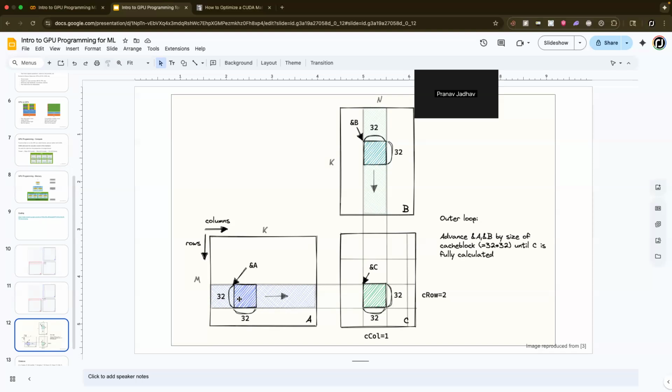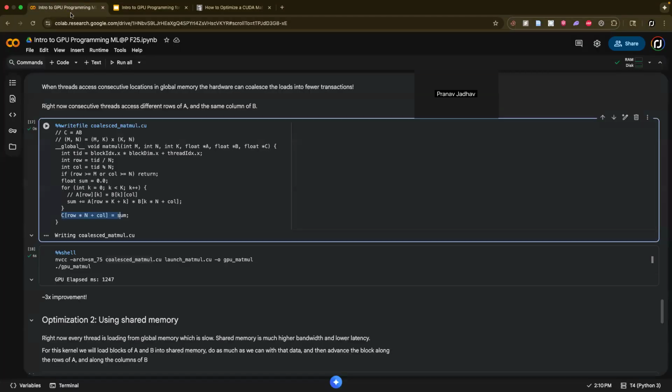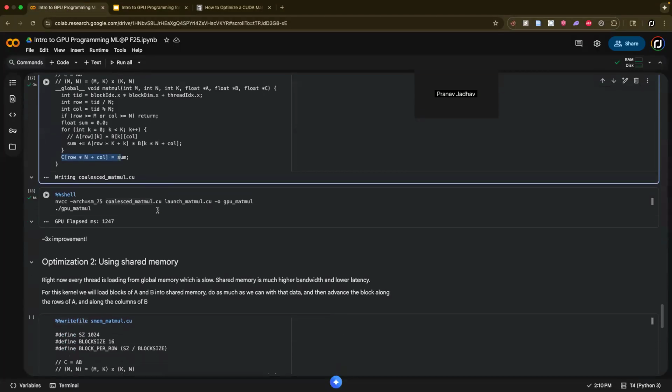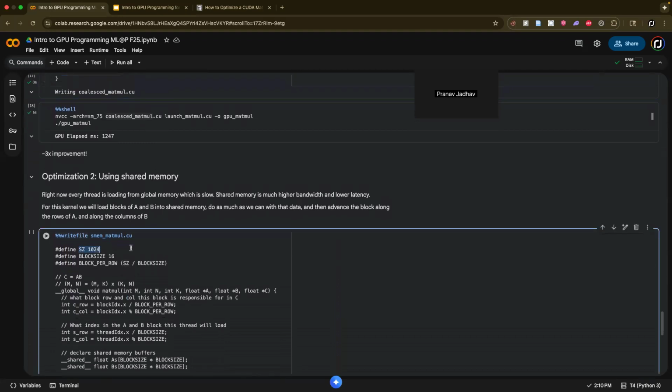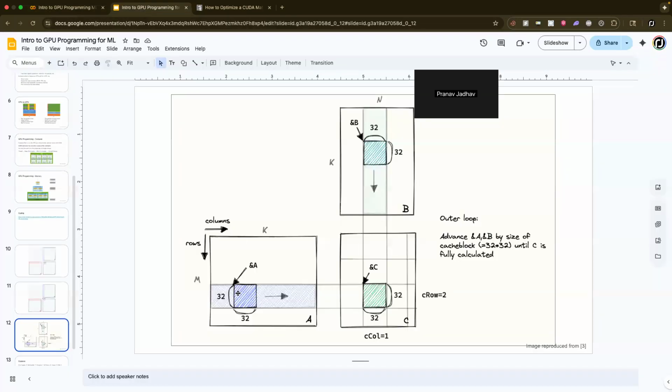I'll try to go over this slowly. Just defining a couple of things: the size is 1024, the size of the matrices. Block size is going to be 16. When I say block size, in this one he has 32 written, but our blocks are going to be 16 by 16, so we're caching 256 floats at once.